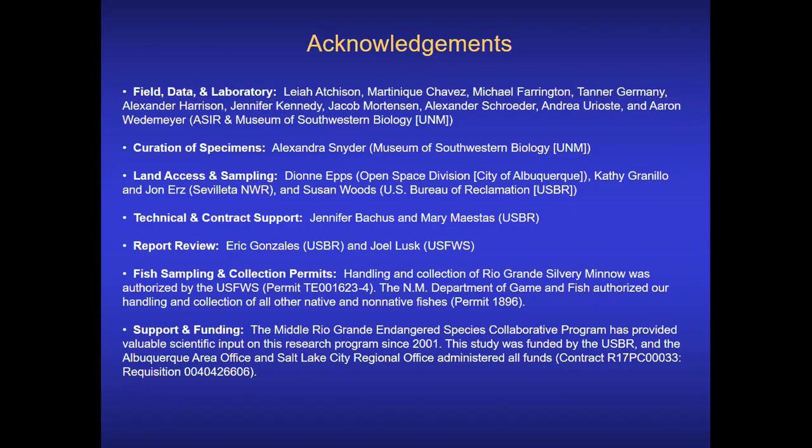That's really the challenge, though there have been some successes. I know the Bureau is working on it right now down near Bosque del Apache. The question is how much impact it will have, and will it be enough that we can actually detect it in the population? Because the whole middle Rio Grande is just so big. But could we do something? Just small areas could actually be really important. If the fish are keying in on these areas for spawning, and there's a lot of recruitment in those spots, it could make a difference. It's just a matter of whether it will.